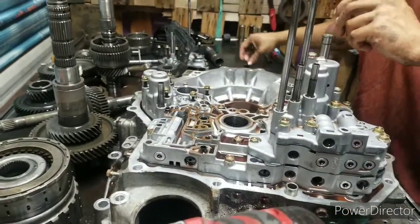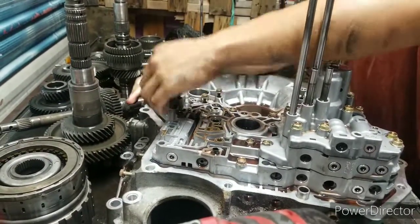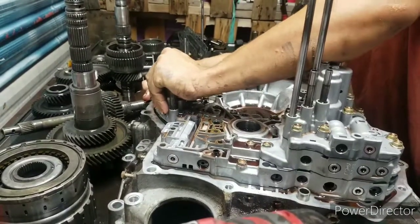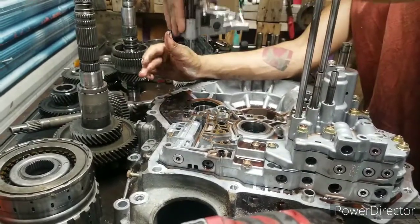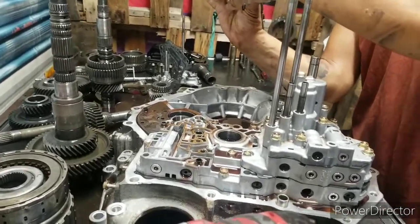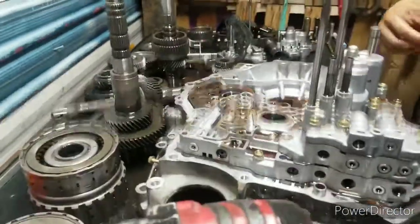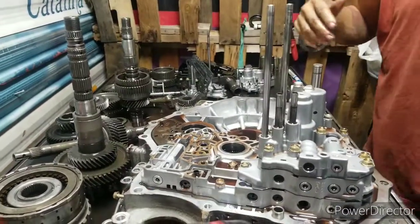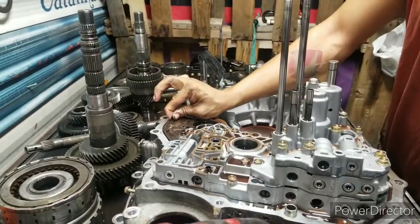Alright. Now, we're going to take this accumulator body off. It's still a pain. It gets stuck on the dowel pins. There it goes. Like I said, it gets stuck on the dowel pins. Here's your lube valve right here, which is loose. It's a baby's bottom. Real loose. Stick it right there. Got black ants coming out of nowhere trying to crawl on me. Alright, done.